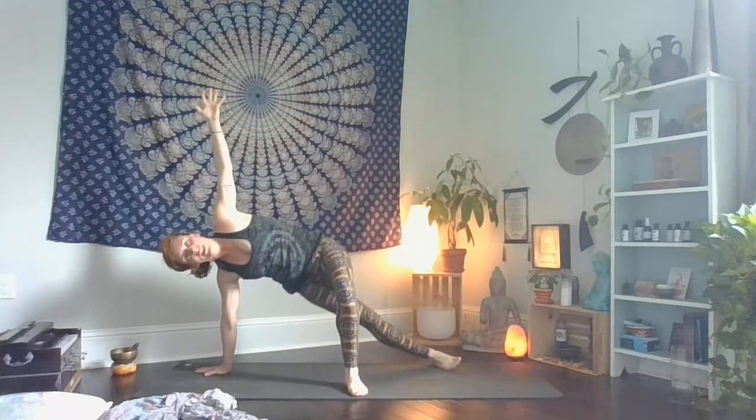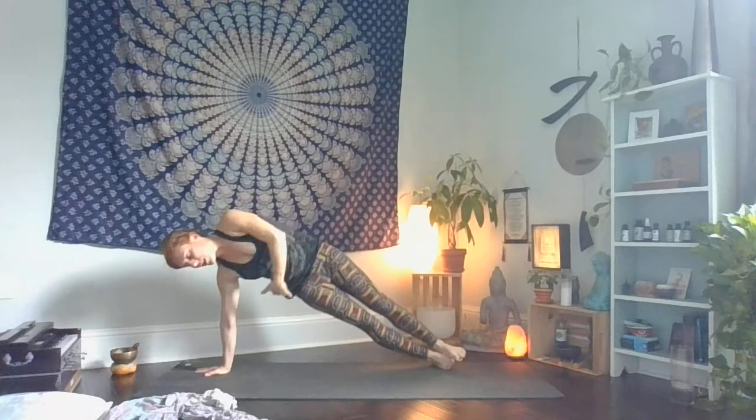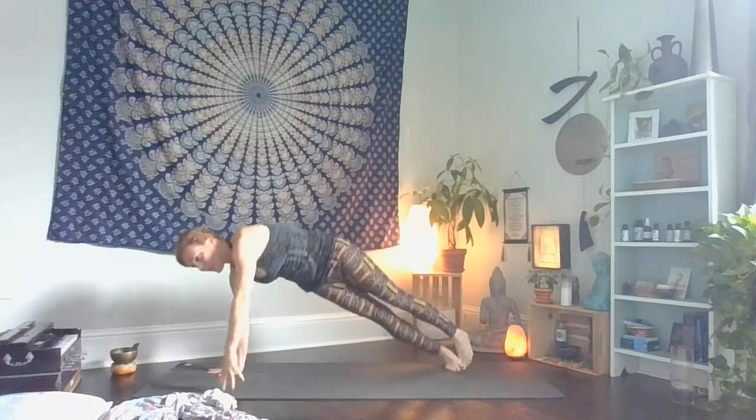So start to walk the left foot into the middle of the mat, coming onto the outside of the right foot. And then eventually maybe left foot floats on top of the right. We're getting really long in. I mean, we're creating a lot of space in between the hips and the ground. You want to make sure your right wrist is under your right shoulder. So if it's out a little bit, you want to readjust and bring it right under. That's your foundation. Two more breaths. Lift the hips high. Gaze up.